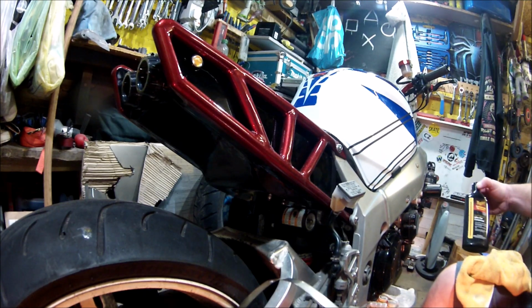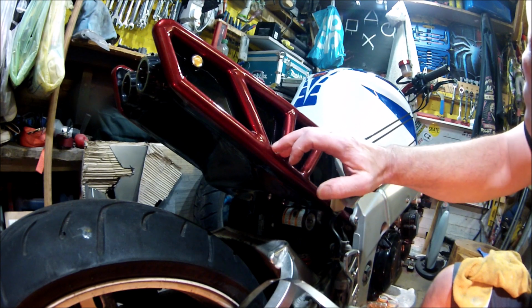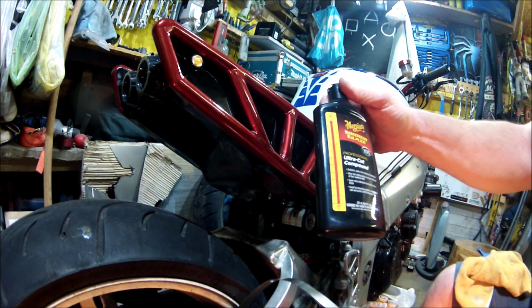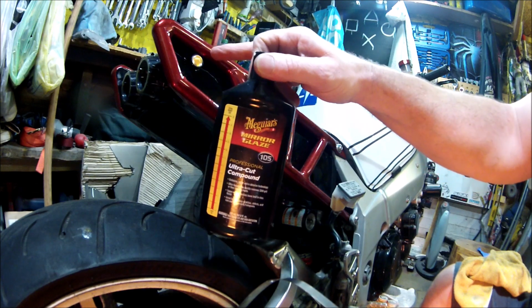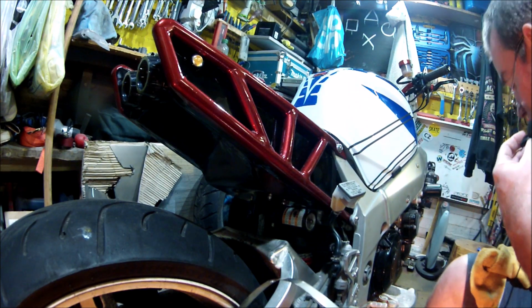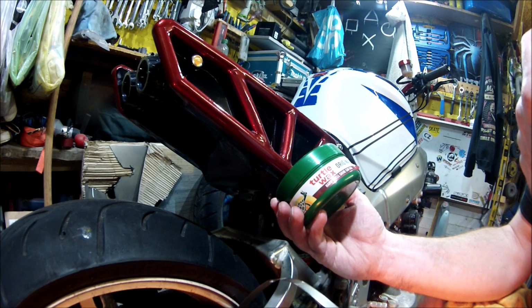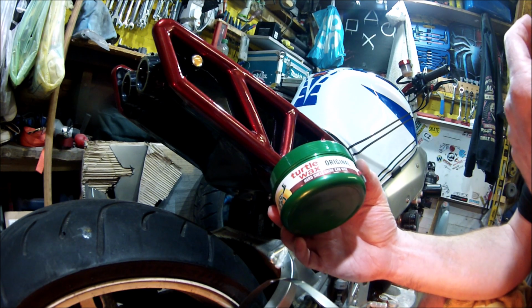So all I'm going to do is go around it with ultra cut compound, because there's no real rough areas in the paint. There's still bloody glue off the masking tape. So there's no real rough areas that need proper sanding down. I'm going to use Meguiar's Mirror Glaze Professional Ultra Cut Compound and go over the whole thing. I've already done this panel in here and turtle waxed it so I could put my indicators in, but I'll go around and do the rest of it, and then give it a Meguiar's Ultra Finishing Polish, and then I'll stick some original hard shell shine car wax, turtle wax, over the top of it all, and then see how long that lasts. But yes, cloths at the ready.